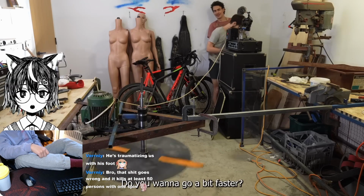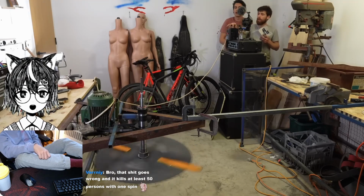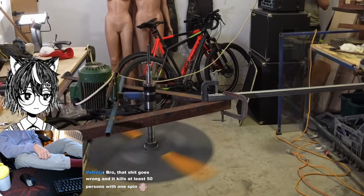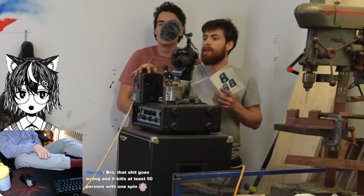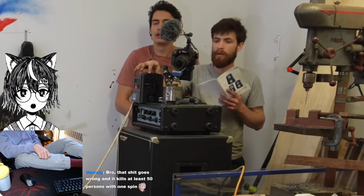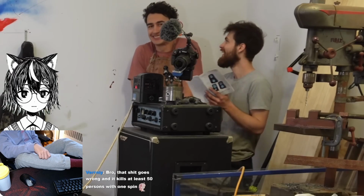Do you want to go a bit faster? Yeah, you go. Turn it up. And that was only 5% of its maximum speed. It was already terrifying enough to kick in my fight or flight response and make me use my mate as a human shield. So I can't imagine what I'm going to do to the people around me when the Beyblade is going at full speed.